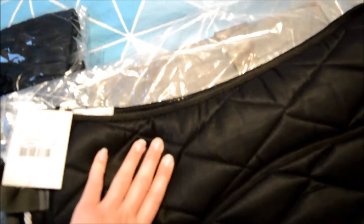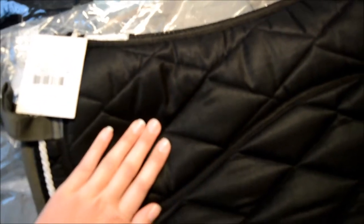Here is the memory foam part. You could see earlier, it's really memory foam. And this is quite thick. That's nice.